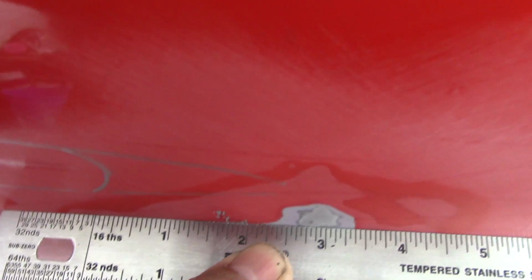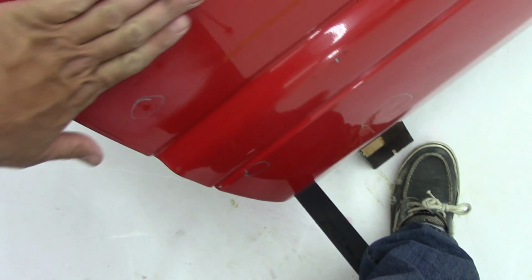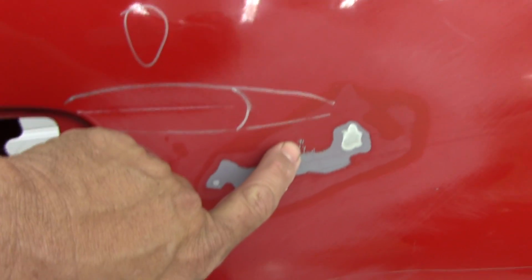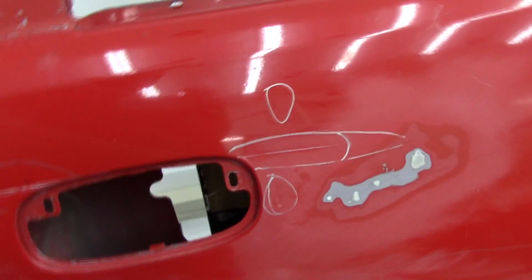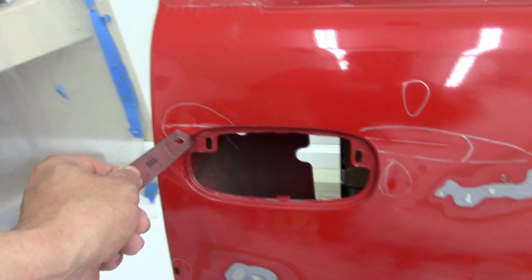Like I said, that looks really good with the straight edge. Same with this. But just running your hand over it, I can feel it. But even this, where the paint is scratched, I can feel that. That feels terrible when you feel it. So I believe overall, it won't be too bad. A little high build, a little blocking, and I believe it'll disappear. But we definitely got to fix some of this other. So that's what's going on with that.